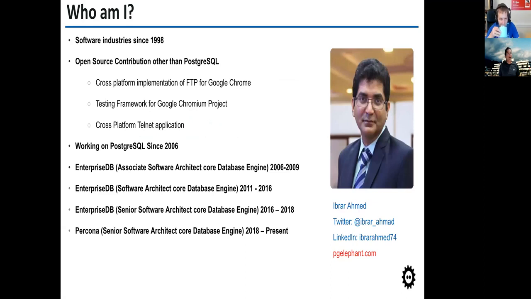So, who am I? My name is Ibrar Ahmed, and I have been in the software industry since 1998. I've been working with PostgreSQL since 2006 and have been in multiple PostgreSQL companies. Nowadays I'm working with Percona for the last 2.5 years. I'm also a PhD candidate and PhD scholar, and I'm completing my PhD.